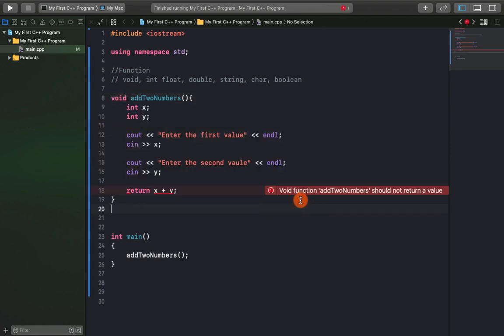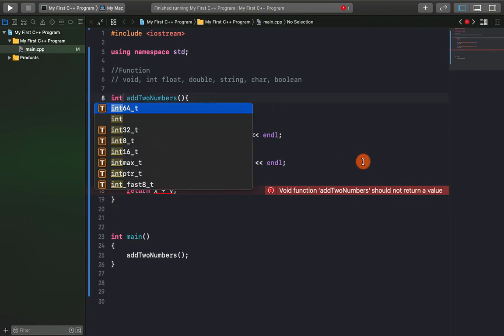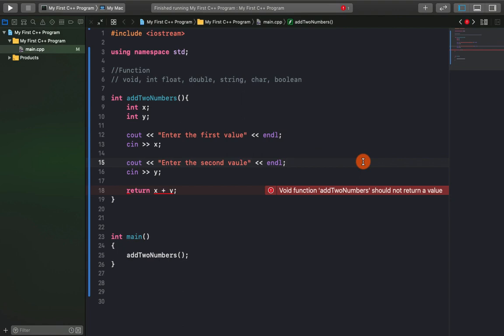You can see that the void function that we have created should not return a value. So when you are using a void function, it cannot return a value. But when you are using int, float, or double, you are good to go to return a value. And then again, int is for whole numbers, float is for decimal numbers, and double is for both decimal numbers and whole numbers.